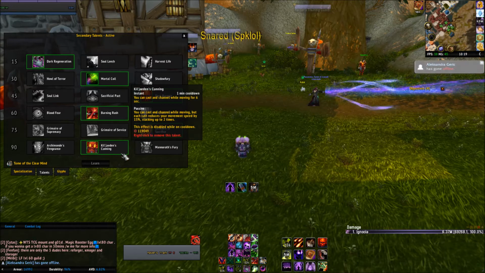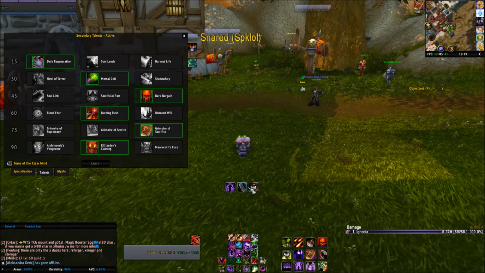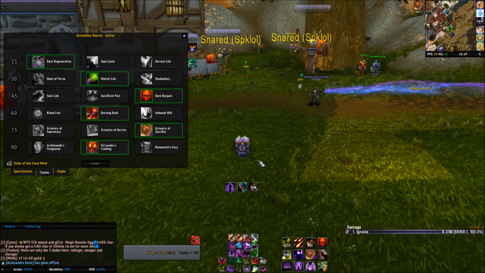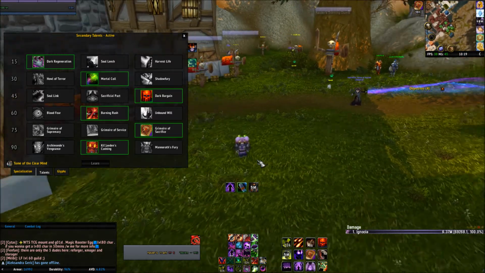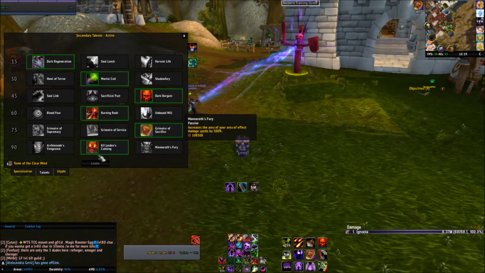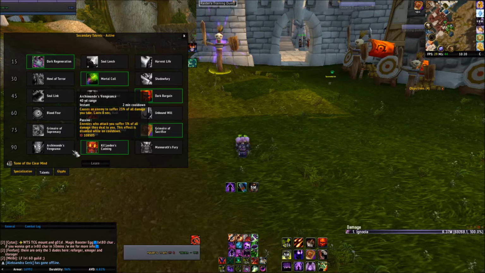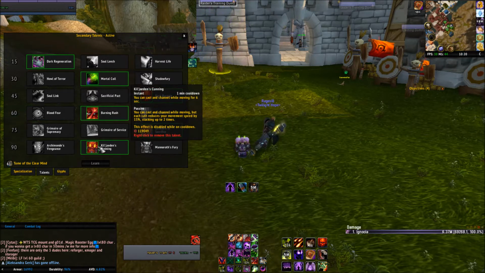I prefer Kil'jaeden's Cunning on many fights because they changed it, so you don't get a DPS decrease when you move. You only get a movement decrease. So you can just keep casting Malefic Grasp while moving all the time. I like the other two, but it depends on the fight. I use Mannoroth's Fury for Lei Shen for the add phase. I can just spam Seed of Corruption all the time and keep hitting them. I recommend this. Archimonde's Vengeance, I haven't really used it after the change of Kil'jaeden's Cunning. I prefer that over many fights.